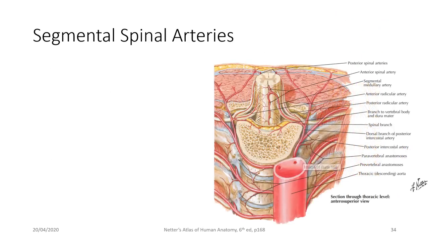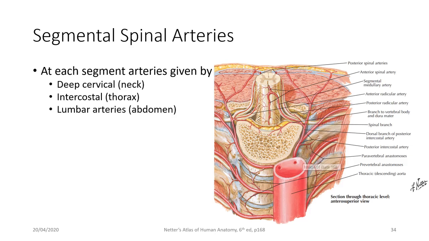Arteries up close. Before going into the segmental arteries, you can see here this is the anterior spinal artery going in the median fissure, anterior fissure, and these are the two posterior spinal arteries going in the posterior view of the spinal cord just near the rootlets, dorsal rootlets. So here you can see that in each region the segmental arteries enter the vertebral canal and support the spinal cord, and they enter from the outside through the intervertebral foramen.